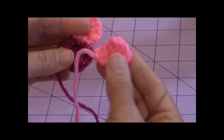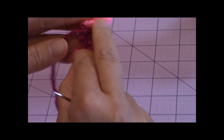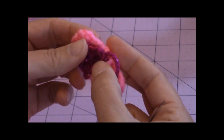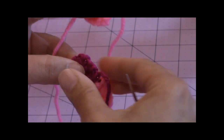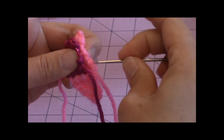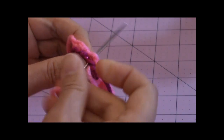Then I'm going to get my next color and then line it up, keeping the points of the triangles together, and then you want to alternate the colors. And then you just take and sew along the edge.